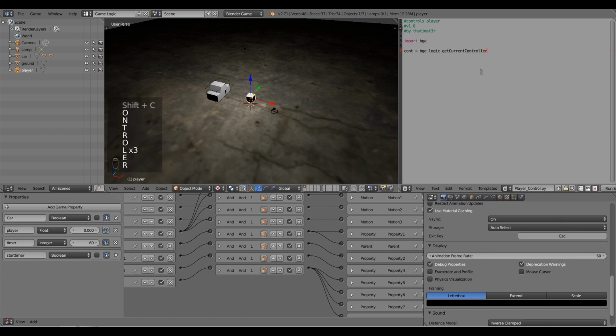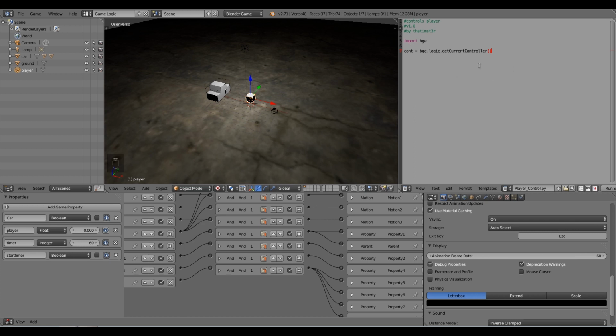At the end of it we're going to put an opening round bracket and a closing round bracket. It's very important you have this, and it allows you to access the functions within the current controller.